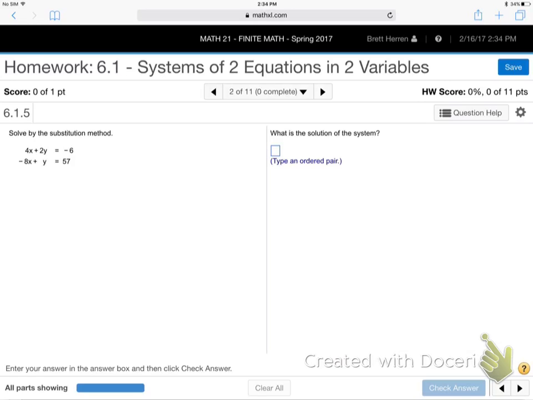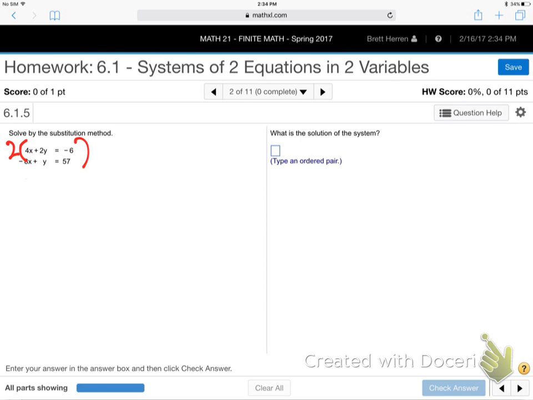So in the elimination method here, I want to make these two front numbers be the same, one positive, one negative. So really opposite. I want to make those two front numbers opposite. So how can I make those two front numbers opposite? What can I multiply by? Do you see that I can take that top equation and multiply through by 2? Because 2 times 4 will be 8x. And then it'll be the opposite of the minus 8x below it.